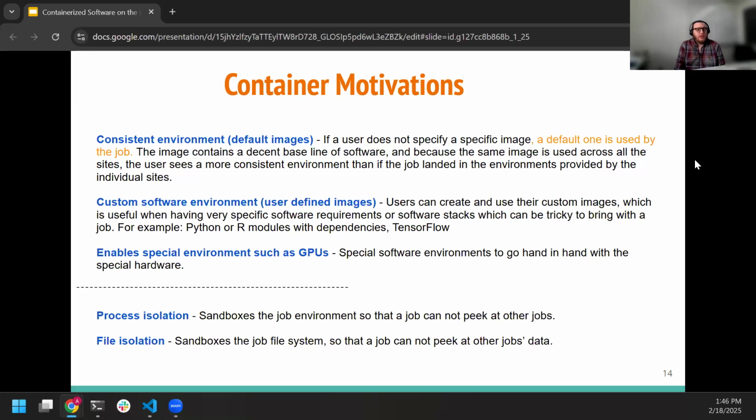Another thing that containers do nicely is sandboxing. So in this context, what we mean by this is it's very good at isolating the job from the rest of the system. Now, HTCondor and the OSPool already does a pretty good job of this just by default, but a container makes it even easier or even better at this isolation. So it means that nothing else can peek in, you won't be able to see any other jobs' data. And this is true normally, but it's harder to hack around those security measures we put in place if it's running as a container.